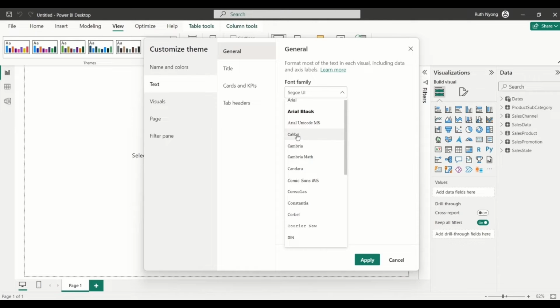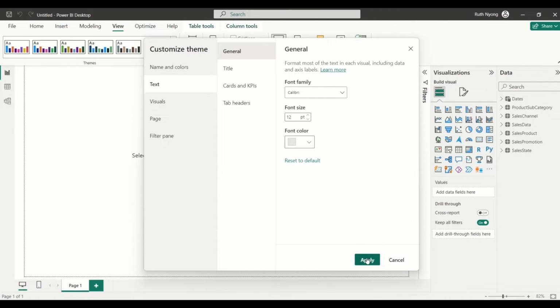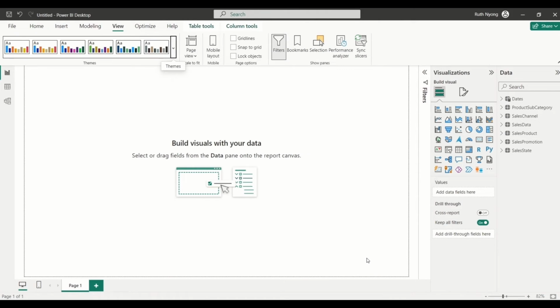I love the Calibri font, so I'm going to select that. I can decide to increase my font size to 12. And if I want to change the font color, I can also do that. Remember, like I said, all of these things can be changed at any point in time. After changing the font color, I'll just click apply. So I've applied my theme, and that is the first step I'm going to take.